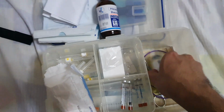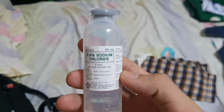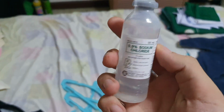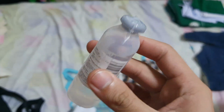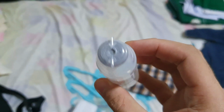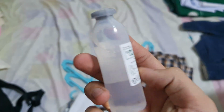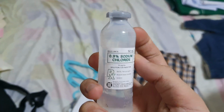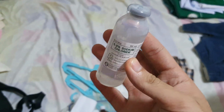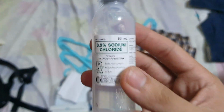And of course the sodium chloride or the NSS. After we do the extraction, the tooth has been pulled out. Okay, we're going to use the normal saline solution to keep the extraction site clean. It's very, very important also in dentistry, sodium chloride.